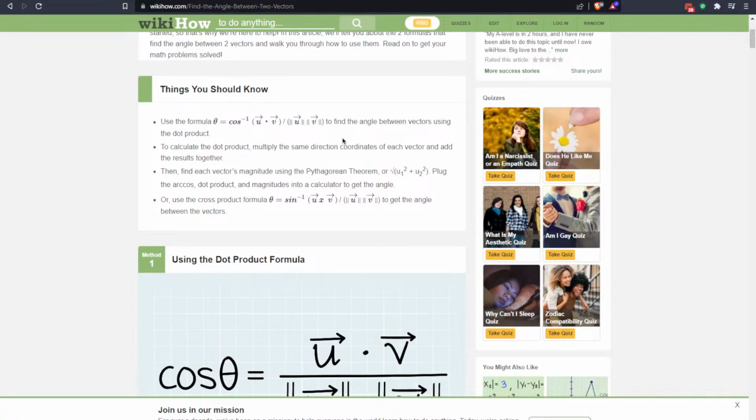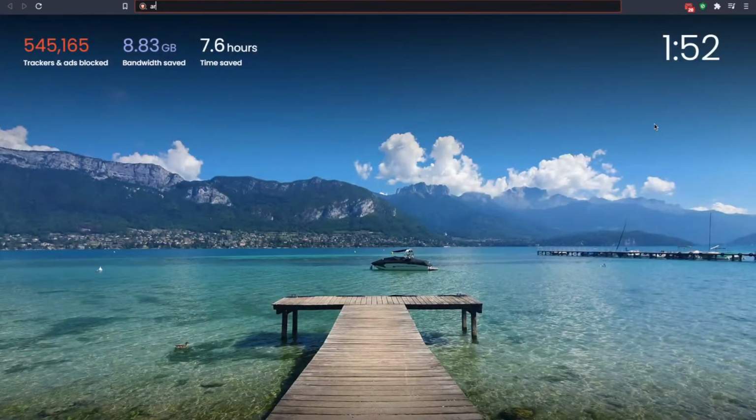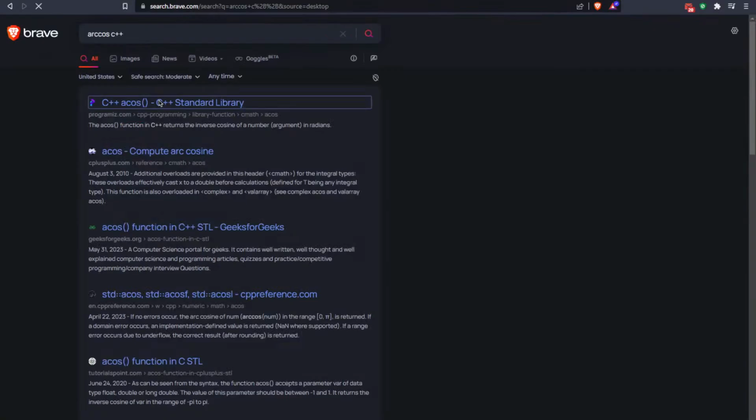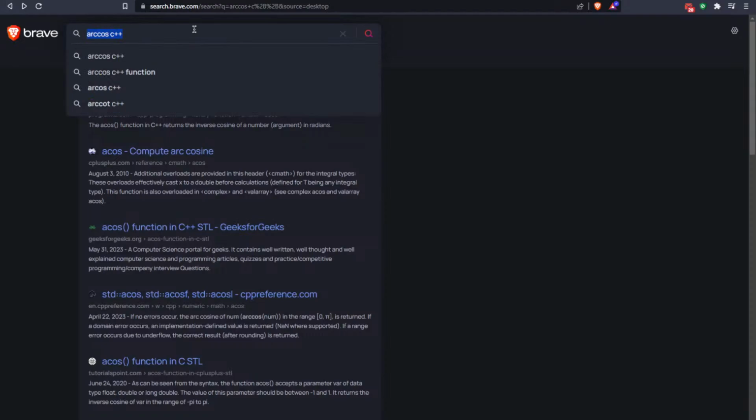Find each vector's magnitude, use the second theorem. Okay, I don't have cos inverse.